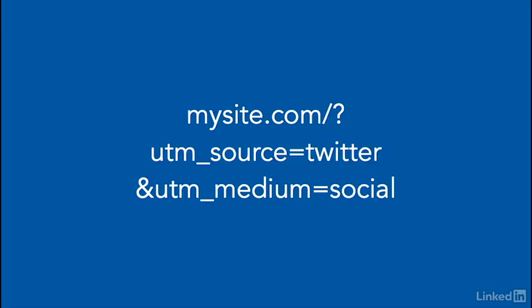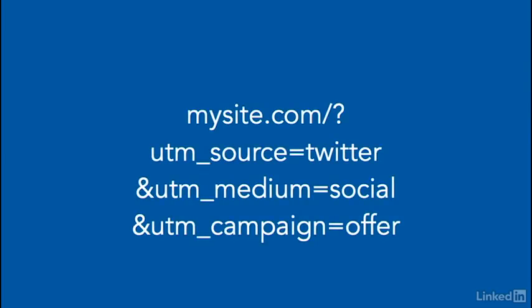Finally, we need to apply our unique tracking campaign. And this is really going to help us identify which tweet or advertisement delivered that visitor. So we're going to add another ampersand followed by UTM_campaign equals, and then whatever the campaign name you want. In this case, I put offer. You could put offer hyphen or offer underscore, but you can't use spaces. Spaces are not ideal. Google will use them. They'll put a little %20 for all those spaces, but it makes it a little hard to sort of analyze and aggregate that data. So no spaces in any of your UTM campaign tracking.